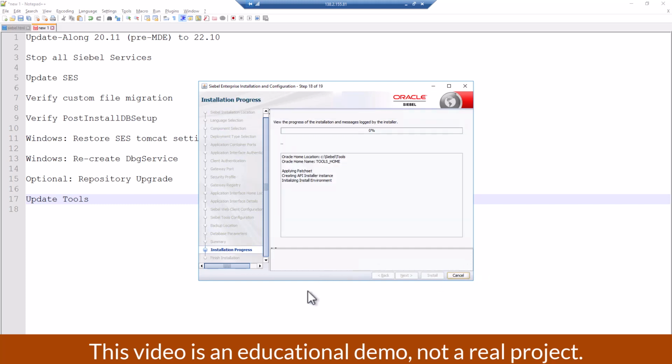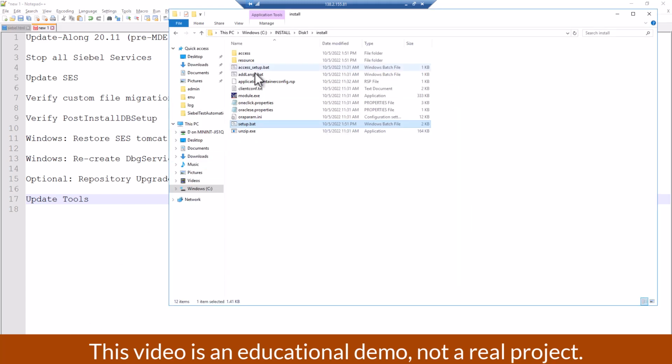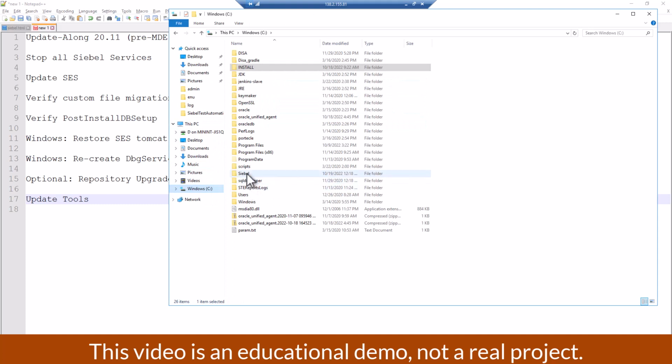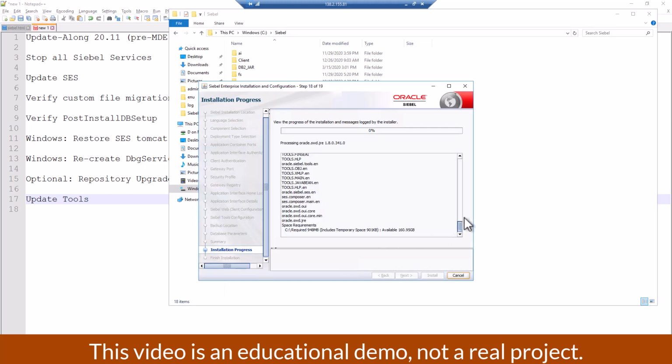It will likewise copy the original Siebel Tools folder into a backup and create a new tools folder with the new architecture. So let's verify that claim. In the Siebel folder, we can already see the backup copy of the tools folder and a new tools folder that is now being quickly filled up with binaries. We'll check back on that once it's done.